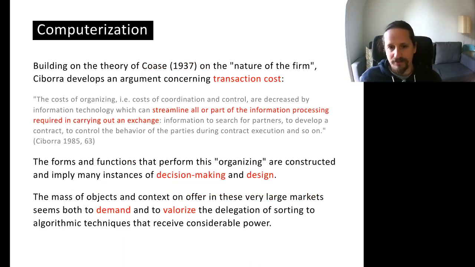the different elements of the coordination process or of transactions are being facilitated. If you want to look deeper into this, you have the references here. But what I think is interesting is that this market, in the case of YouTube, this video market, is being organized through many instances of decision making, right? YouTube, the platform, has decided on the design, they're looking into the business models and so forth. So it's not just something that exists, it's something that's very much made.